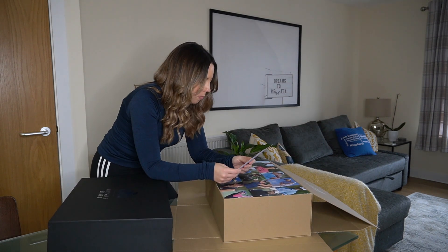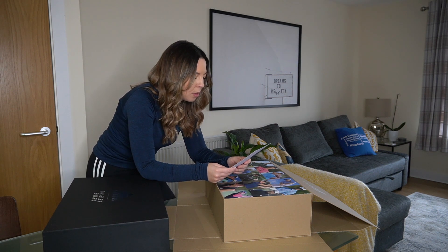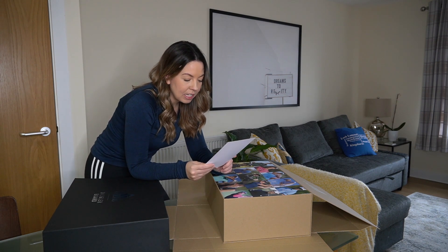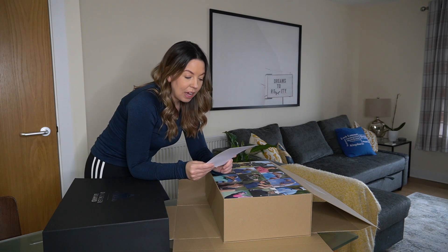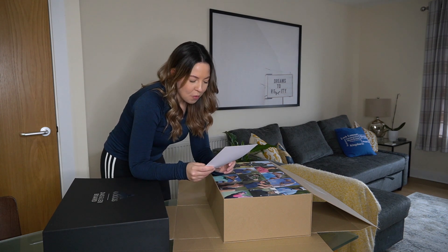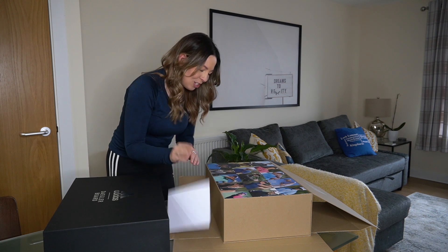Got a little note. 'You have just stepped up to make golf a better place. Better for everyone, everywhere, because golf and sport does great things. It increases self-confidence and lengthens lives. It teaches you to rise above adversity. It defies language and geographical barriers, connecting us across the globe as one human race. Welcome to the progressive golf brand. Welcome to Adidas Golf. Through sport, we have the power to change lives.' That's so cool.